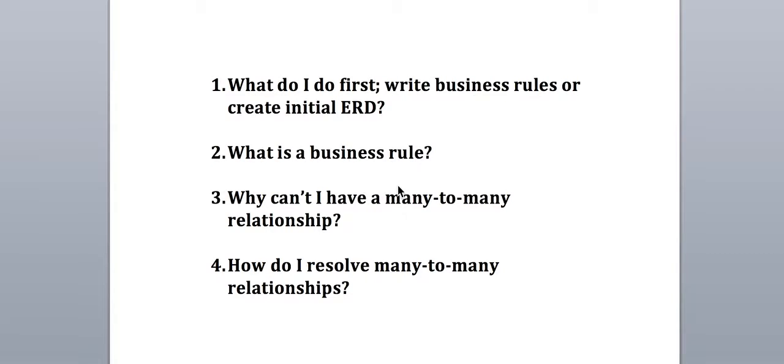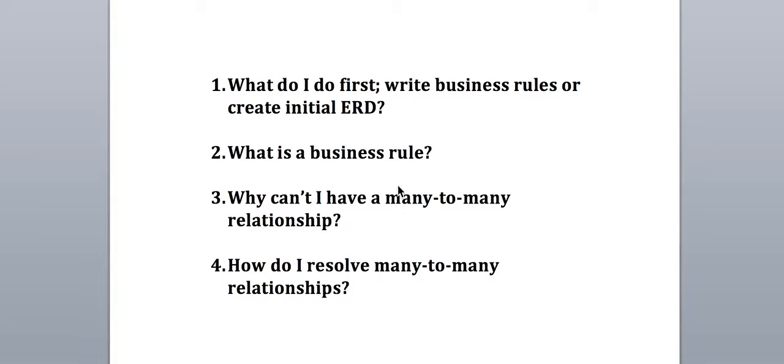So after I create the ERD, I look at that ERD and say, okay, so what are the business rules that define the relationship between the data in that relationship? So the data of a customer and the data of an order, what is the business rule that explains that relationship? And we'll talk about business rules in a second.